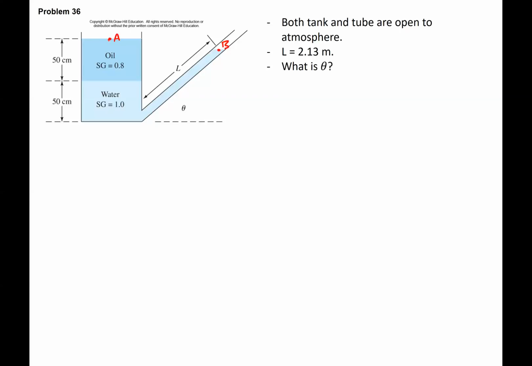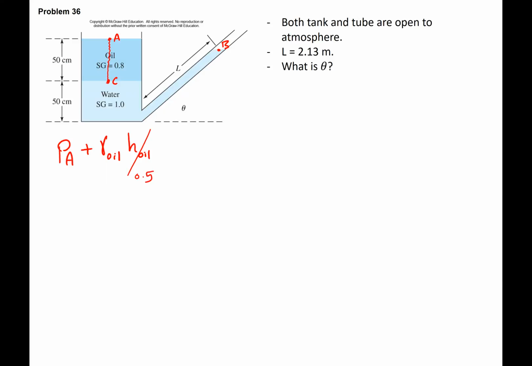Then I move from point A until I get to point B. So the first thing is that I write pressure at point A, I move downward and I stop at the interface. Here I define point C. So I have point C here. Okay. So when I go from point A to point C, I'm going down, so pressure increases. I have the plus sign, it increases by gamma H. So I'm going down through oil, so it's gamma of oil multiplied by H of oil, which we know is 0.5. So the value of this H is 0.5. I convert this to meter.